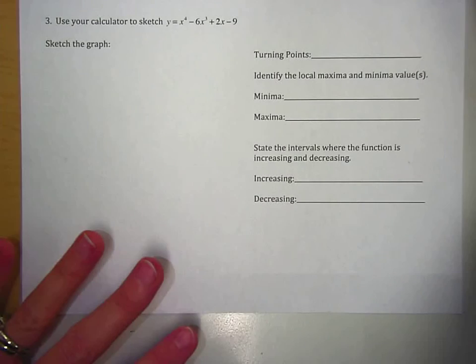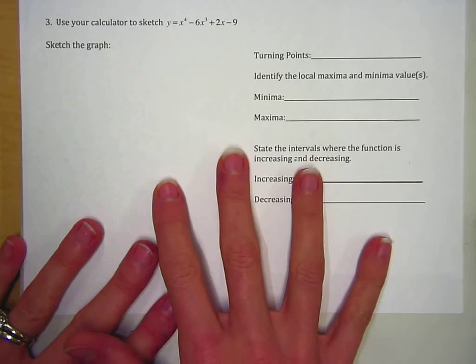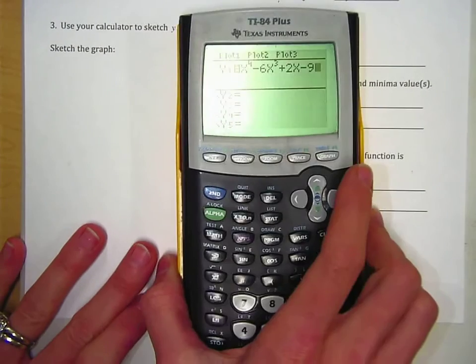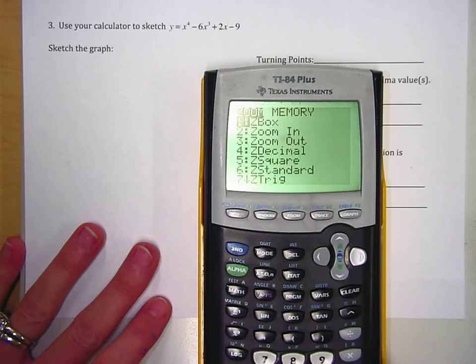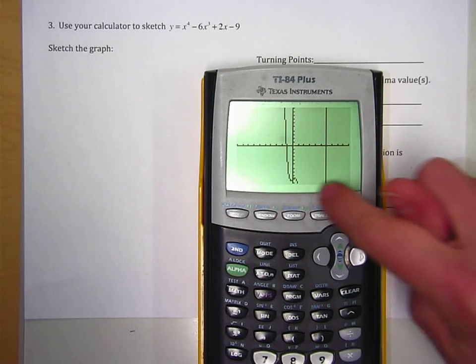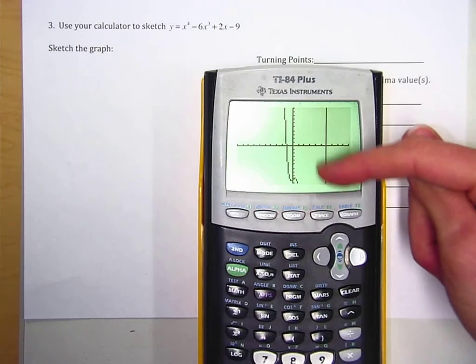This is the only problem on the test that you actually even need your calculator for. What you're going to do is type the function into your calculator, and then go ahead and press Zoom 6. As we look at the graph, you can notice that we have some stuff going on down here that we don't know. So we're going to need to change our minimum.